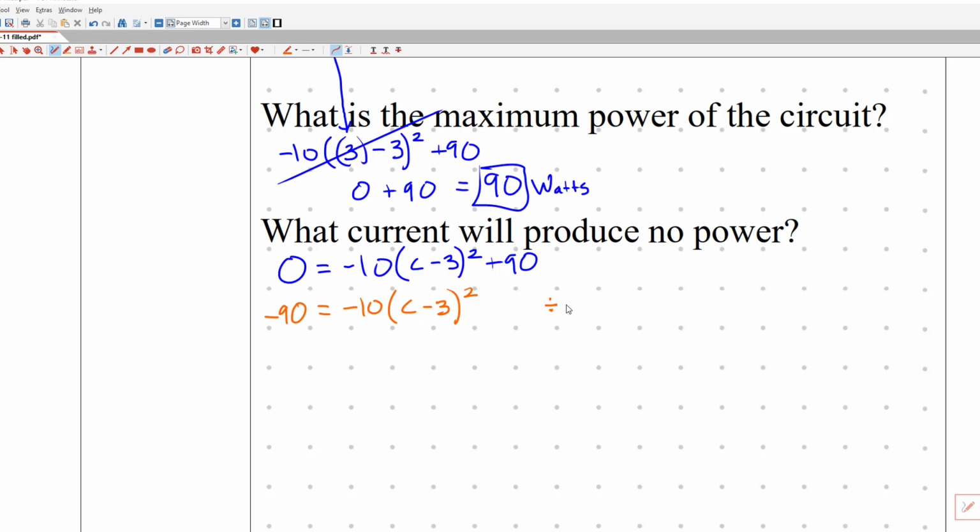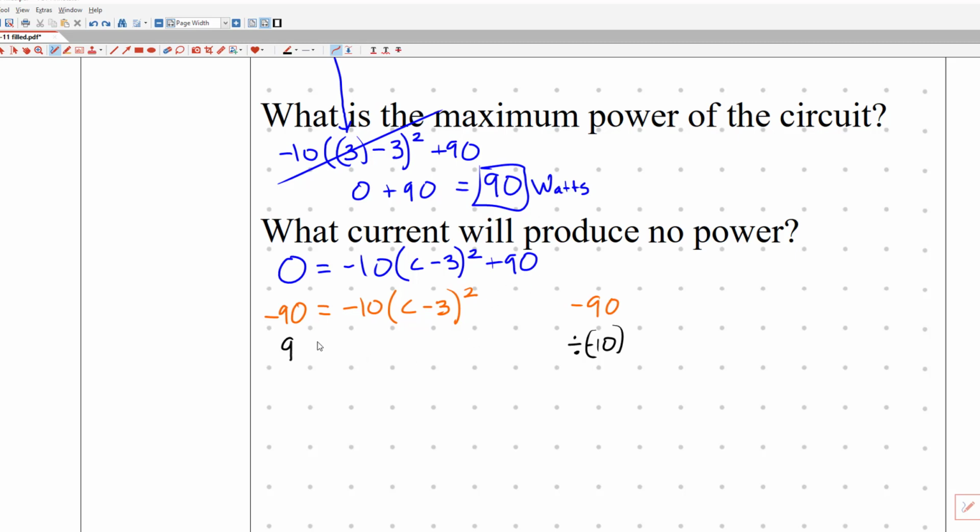What we did was we divided both sides by 90, and then our next step is, wait, did I really just say divide both sides by 90? Subtract 90 on both sides, so I should have said minus 90, and make sure it's really far off to the right so you're not confusing that for anything in the equation. That's what I'm doing for my steps. I don't know if I like this new notation. I'll try it out. And then from here, I will divide both sides by -10. And when I do that, I'll get +9 because negative divided by a negative is a positive, and then 90 divided by 10, you just move the decimal place.